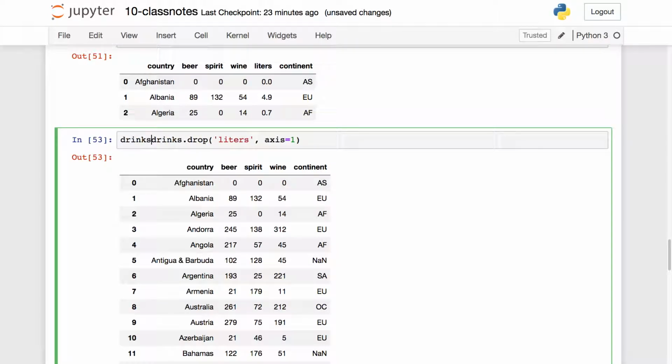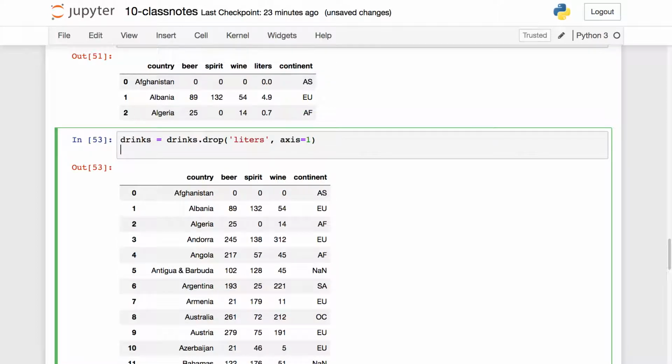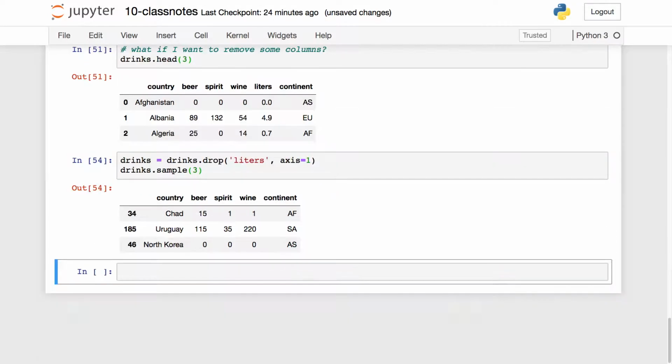But of course, I need to either reassign or indicate inplace equal to True if I want it to stick. And now I no longer have the liters column because I have used the drop method.